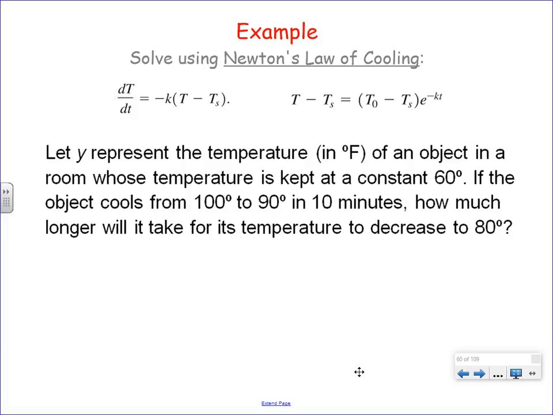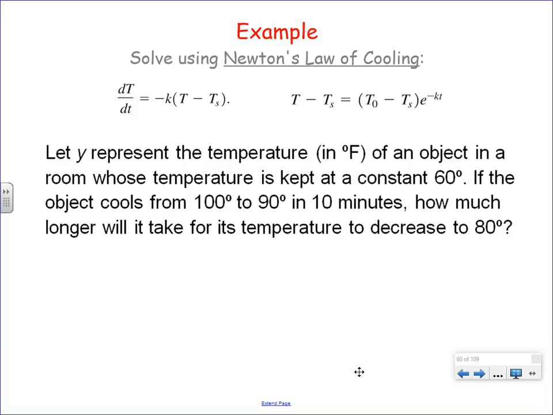Let me read you a snippet. It's not one we have to memorize, which is why it's not in a nice, spiffy, cool boxy thing. Okay, capital T is the temperature of the object at any time, little t. T sub S is the surrounding temperature of the environment that it's in, and T sub naught is its initial temperature. That makes sense. So, what do we have for the problem at hand?